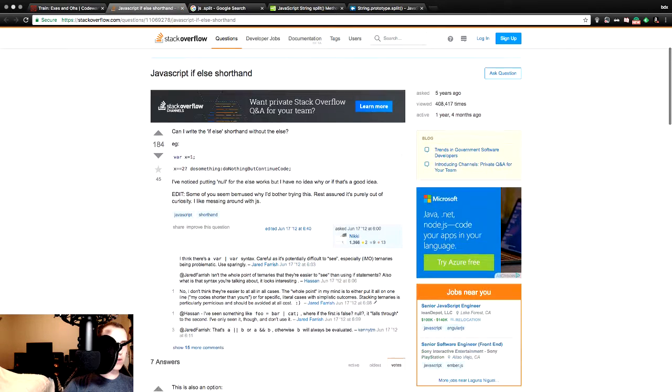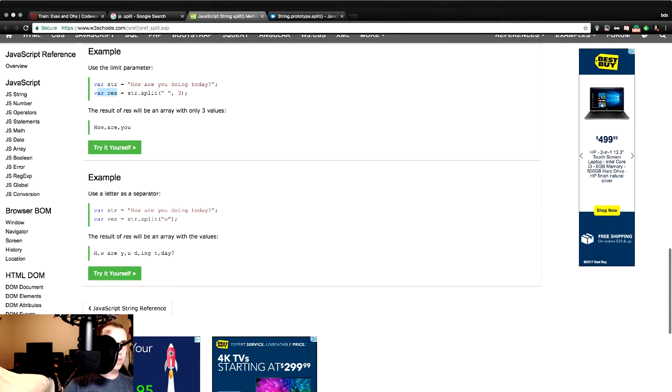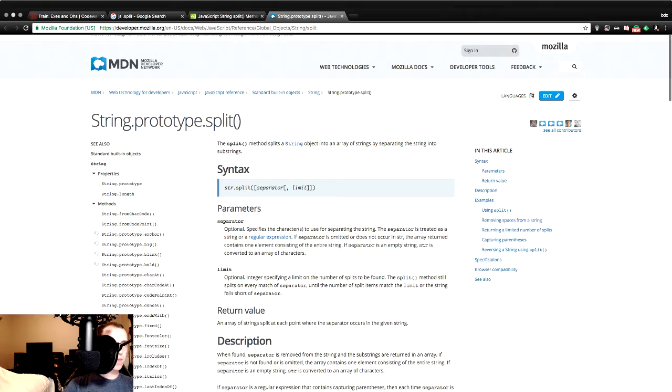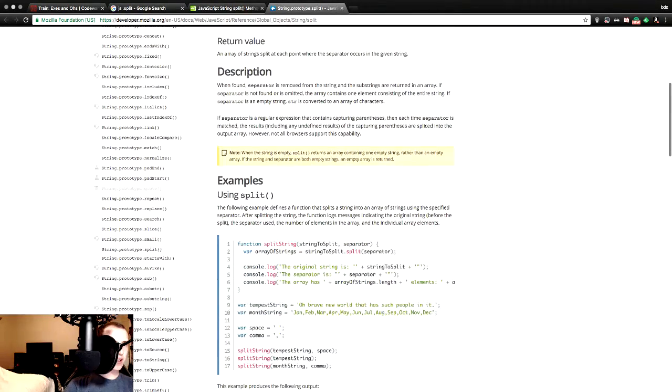Do something and do something. Do I need to set up... See here, okay, variable array of strings. String to split, blah, blah, blah. Split, the terms of the separator, an array of strings.